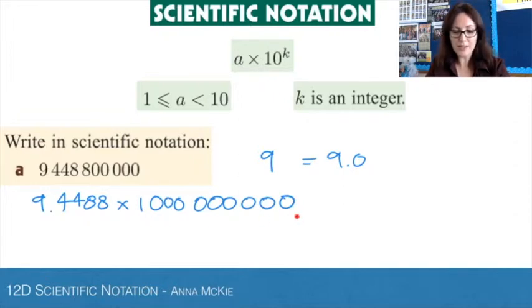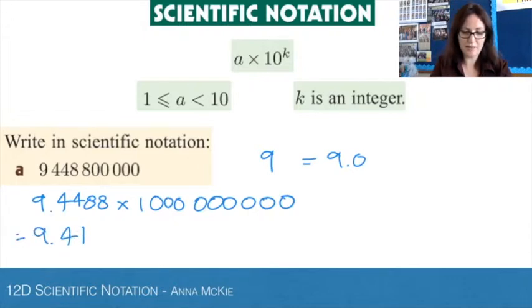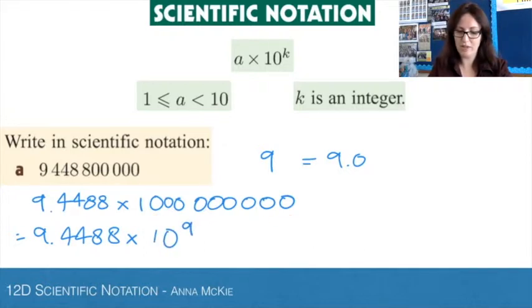You now need to write this number here as 10 to the power of an integer. So that's going to be written as 10 to the power of how many zeros are there. So we have 9, so it's 10 to the power of 9. And that's written in scientific notation. If you have your calculators, you can always check that. You can type that number into your calculator, hit equals, and see if you get that number, and then you'll believe me. Now, scientific notation is used to write really big numbers in a shorter way, if you like.